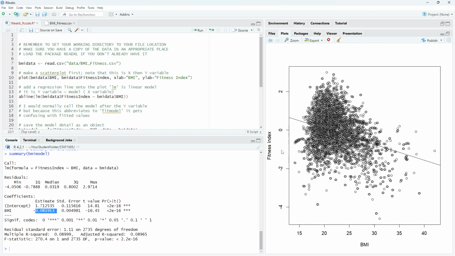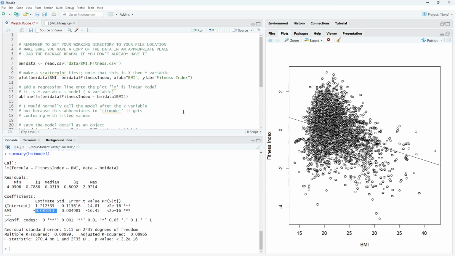So if you want to know what they did with these college students to measure their fitness, you can go and read the whole paper. They put them through a whole bunch of tests, I suppose, or fitness activities to measure it. And then they've standardized the scores. So when we standardize, we're centering it around 0. So 0 does not mean zero fitness, it means average fitness. And higher than 0 is higher than average fitness, and less than 0 is less than average fitness. So we've got a few outliers in the lower end, which is helping form this impression of a curved relationship here.